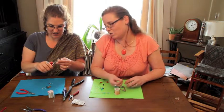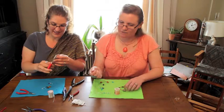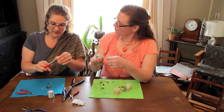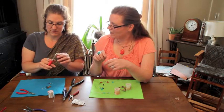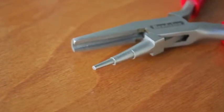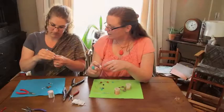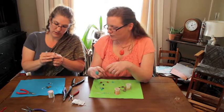You know, you can only buy it through jewelry catalogs, but it makes the loop for you. Instead of having to do the right angle and then loop it around the pliers, you stick the wire in there. And it has a little molded space in there, and so it makes the loop for you, and then you get perfect loops. I made that too short, didn't I?